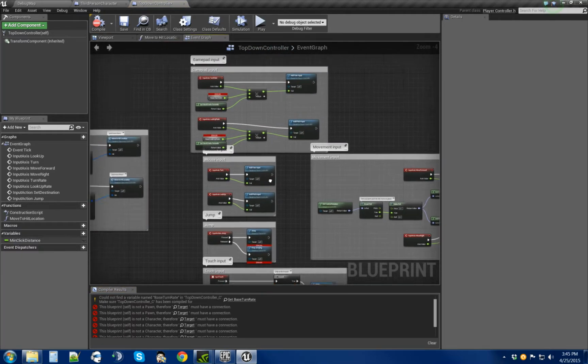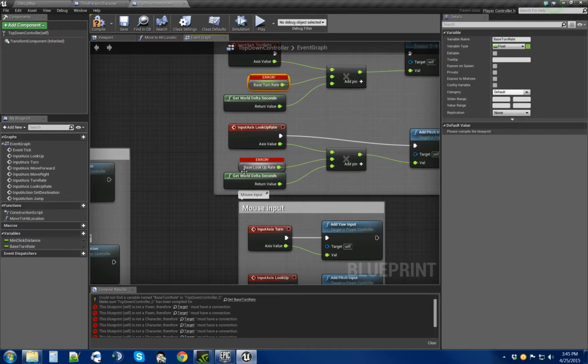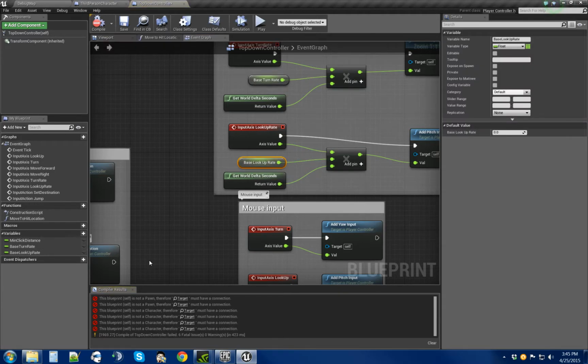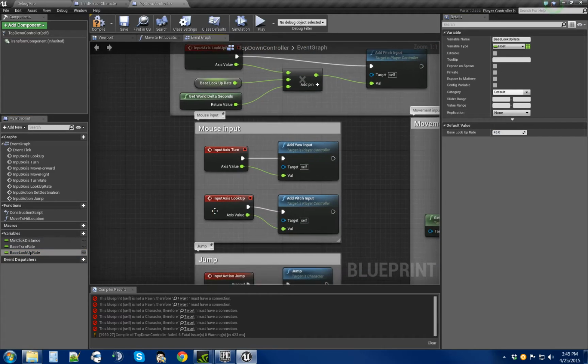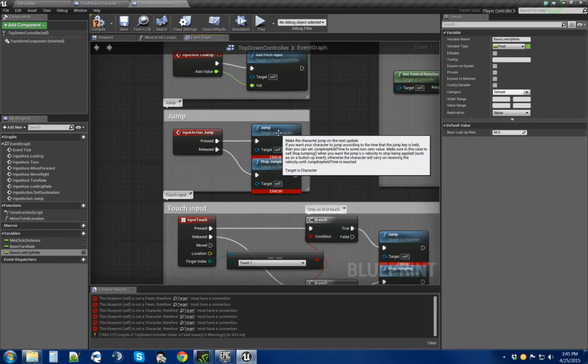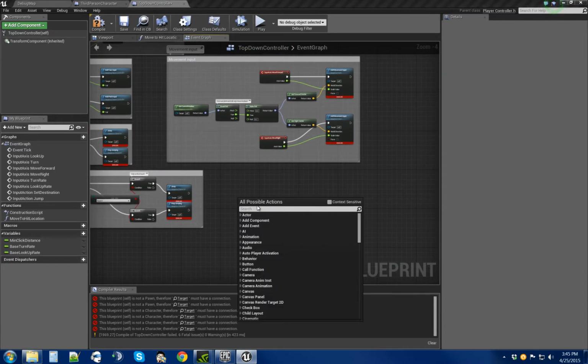And I'll show you why. Because we have our variables, we need to go ahead and create variable. Now these are both at 45. So we'll compile again. Still going to get some errors, don't worry. Okay, and then we're going to see the errors down here. This is because we need to do a cast, and it's not really that hard. You just need to get player pawn.